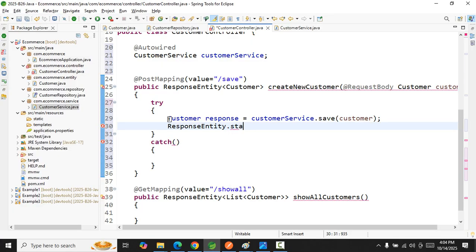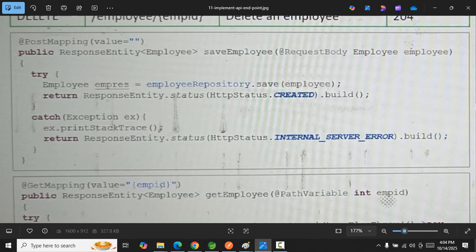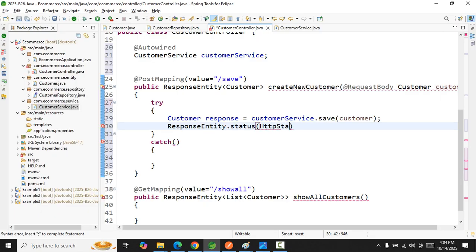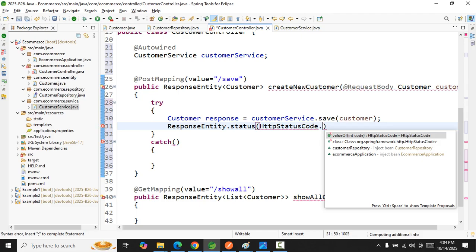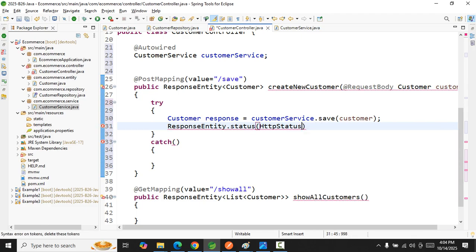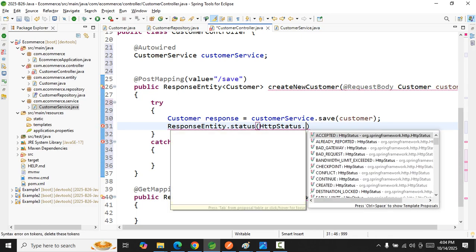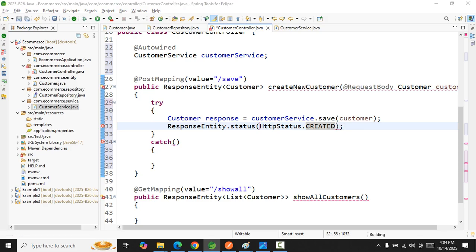It is a static function. In status, I share HttpStatus.CREATED, then build. Okay, this is my response.